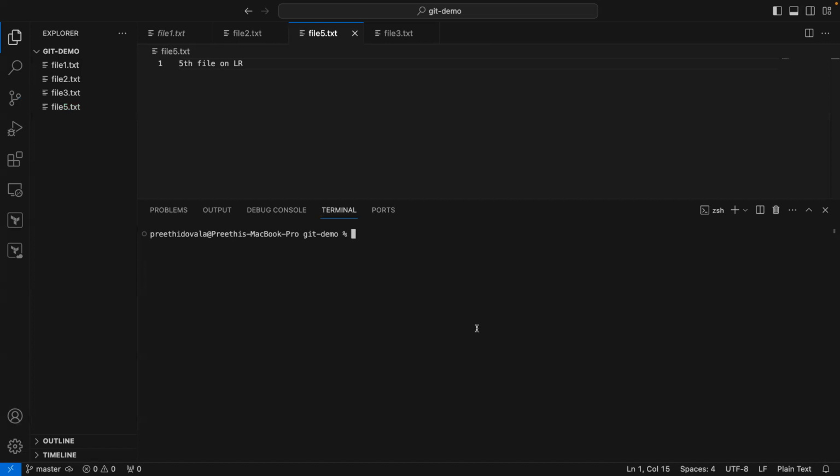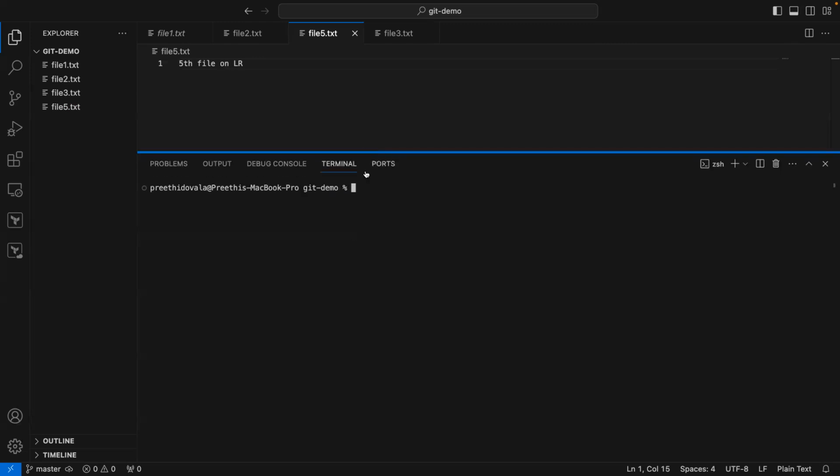I want to push my changes. What should we do? Yesterday we did the scenario already, right? So can you tell me what happens now? What happens when I do git push? It will include your changes, which will go to the remote. When I do git push, will it allow me?